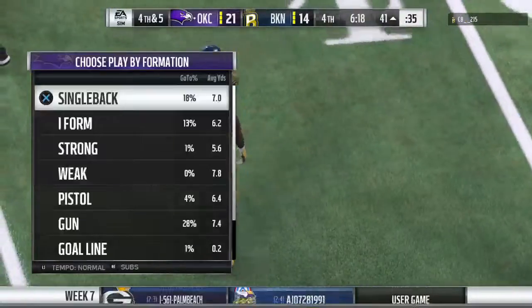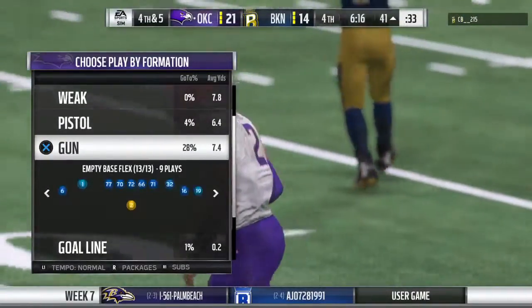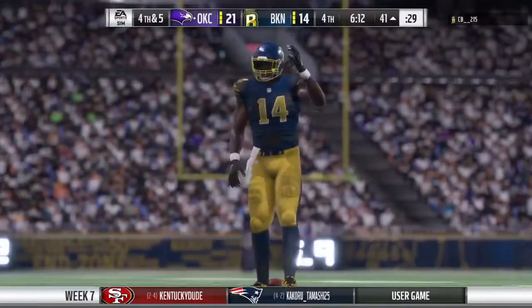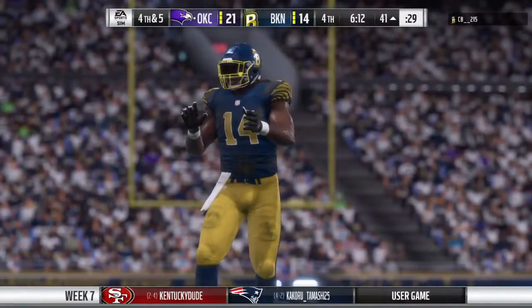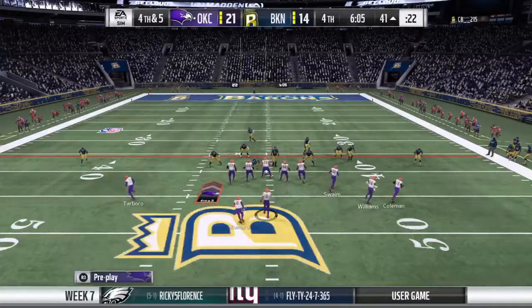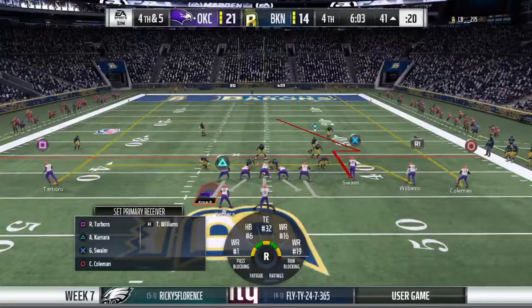Sometimes I watch games and wonder why they use play fakes on certain passing situations, because it's not going to fool anyone. I don't know if that was the case here, but the end result was the same. No one fooled. The quarterback was hit. And no move to get the offense off the field. They're going on 4th and 5.